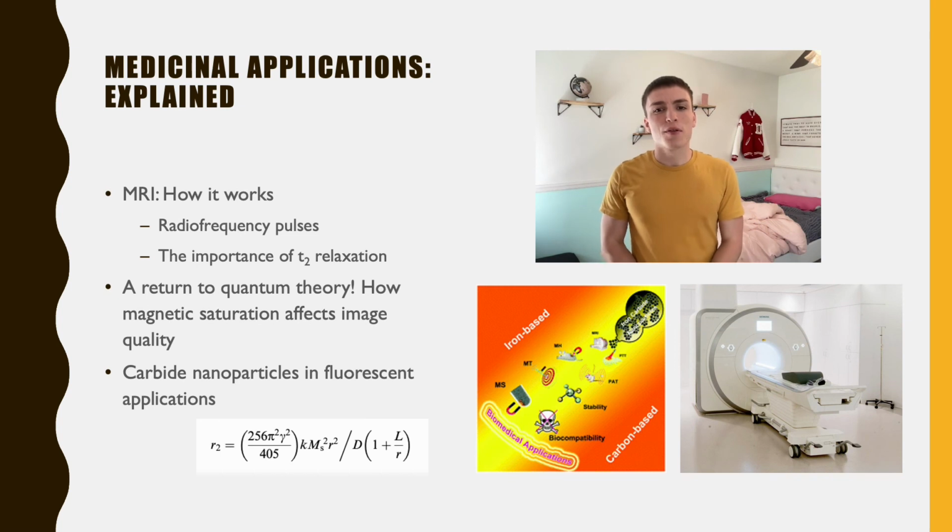To explain some of the properties of iron carbide nanoparticles, I think it's helpful to look at some medicinal applications of these particles, particularly with MRI technology. You have a lot of protons in your body, and when you get an MRI, all of these protons are aligned with an external magnetic field. After this occurs, a radiofrequency current is introduced, which induces a shift in the alignment of your protons with the external magnetic field. So your protons are spinning, you get a radiofrequency current, and the direction of that spin changes. This is called a spin echo pulse sequence, and when this happens, all of the spinning dipoles are in phase.